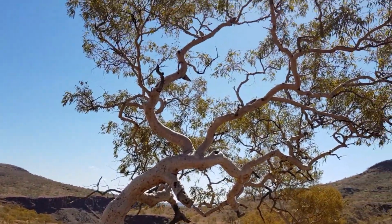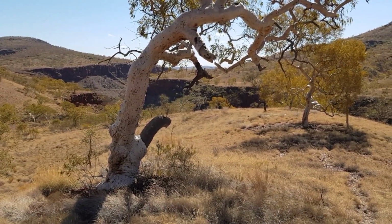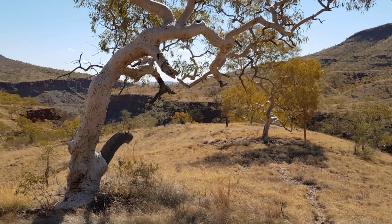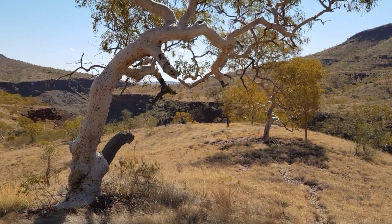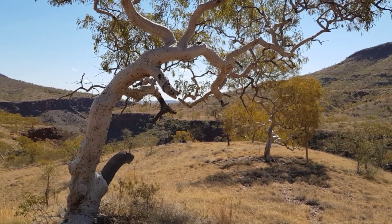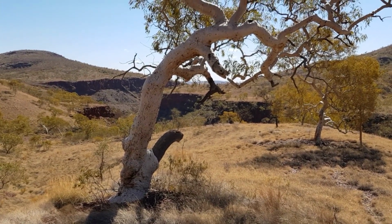Anyway, I'm going to have a crack at this photo here. The sun's in front of me, so I'm shooting into the sun. That's going to make life interesting. And then we'll move on and see what else we can find. So this will be a little bit of a Munjina Gorge video, and once we've finished here, the next couple of days, we'll be heading off to Karajini, which from all accounts should be just magnificent. Alright, see how we go with this one.